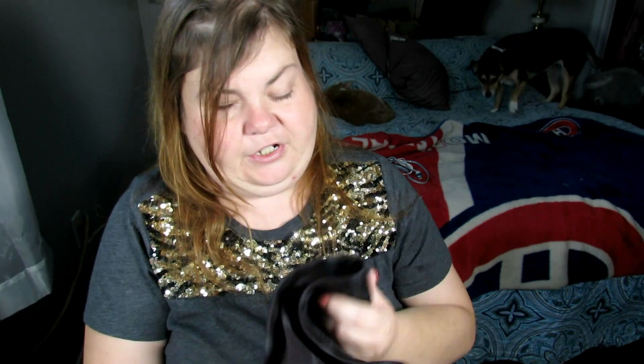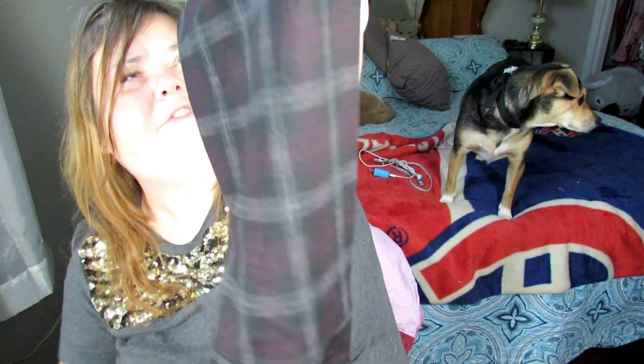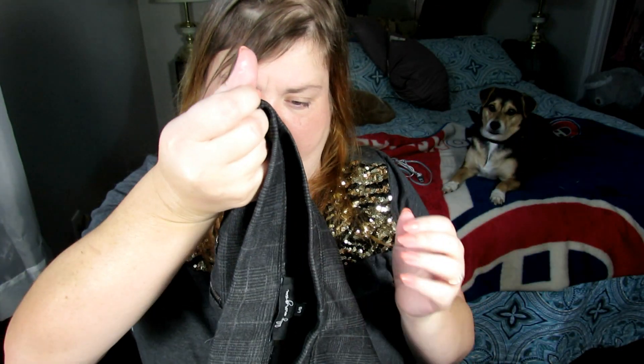Then I got two pairs of pants at Giant Tiger. The first pair are just like a legging — they have a little bit of burgundy in them. They're checkered, and they were $20. The tag says extra large but inside it says large — they're marked wrong, but I'm not complaining. They are stretchy too, so I liked those. I ended up picking up another pair because I couldn't decide which ones I wanted, so I got both. These ones were $25 and they're a large. I love the faux zip details on the sides. These are just gray and black, and I just thought they were very fall-appropriate.